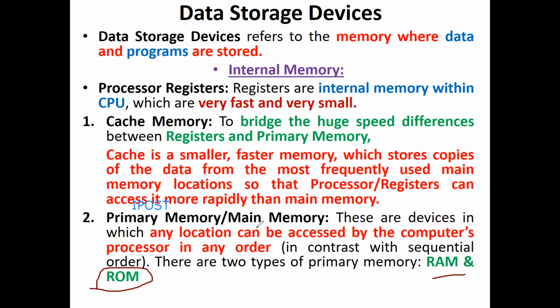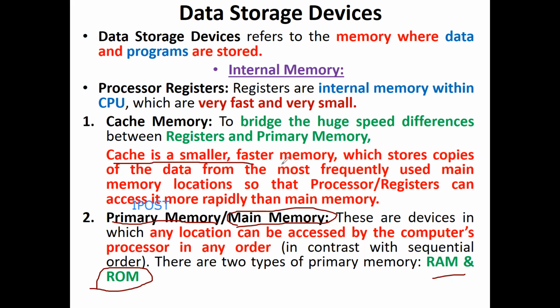That information is stored in the ROM, and every time the computer is booting, it will be used. If we go deeper into this, it will take time, therefore I am shortcutting it. Understand that RAM and ROM are part of primary memory, which is otherwise called main memory. Then we will see what is cache memory.